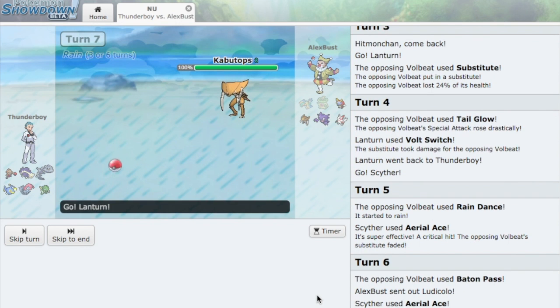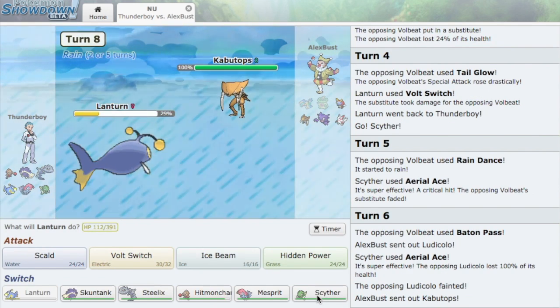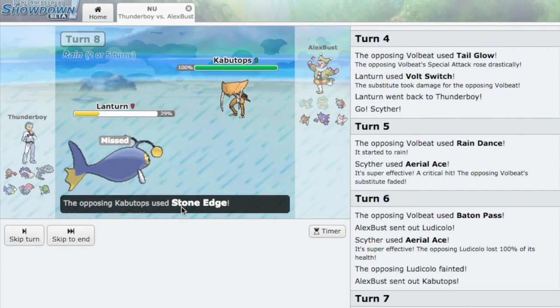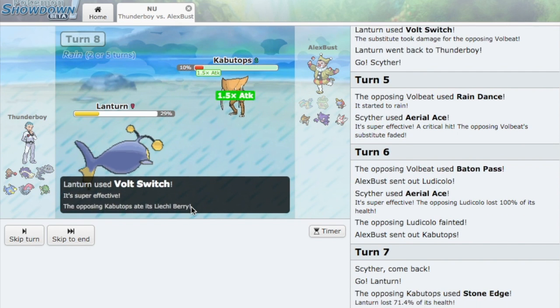I was going to Lantern here. Lantern doesn't take this hit. Oh my god, this Kabutops is a problem. I really hope he doesn't have Damp Rock. Actually, I can Mach Punch him, I think. Mr. Stone Edge. Yes! Nice! And now I can get a free switch into my Hitmonchan.